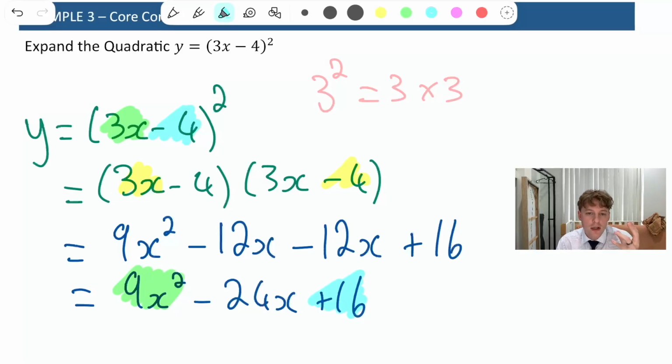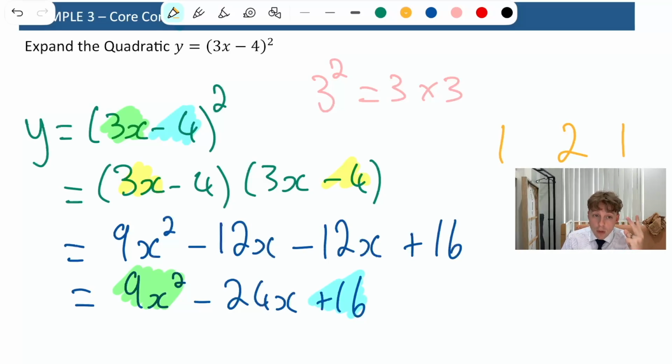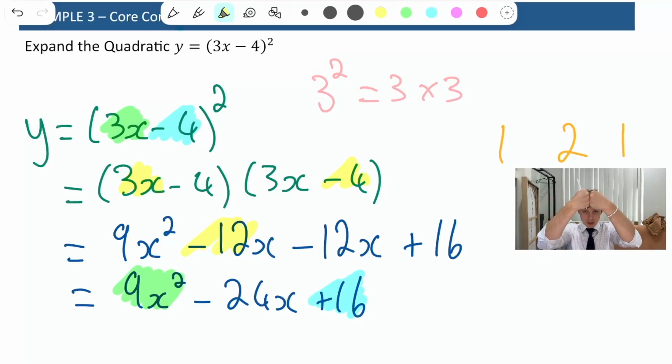The middle term, though, is a little bit harder to see. The rule we normally use for expanding perfect squares quickly, or the rule I like to use, is normally referred to as 1, 2, 1. The 1, 2, 1 rule is kind of simple. I square the first term. I want to multiply my two terms together. If we look at -24x, well, 3 times -4 gives -12. That is where this number comes from. If I double -12, I get -24. So the pattern is: it's the first term squared, I multiply my two terms in my brackets and double it, and then I square the last term.